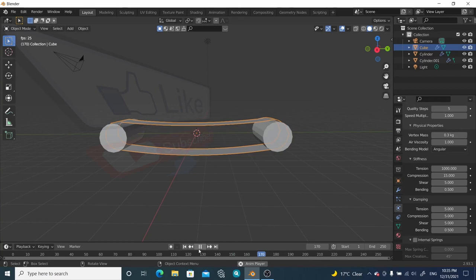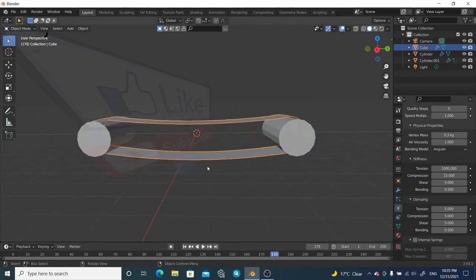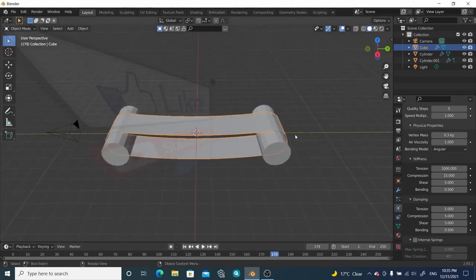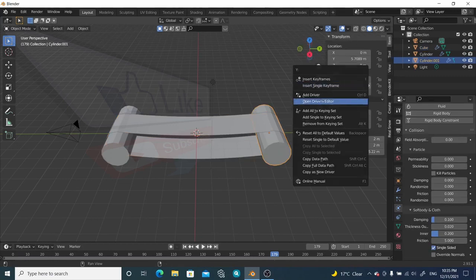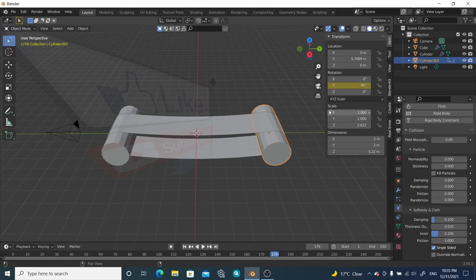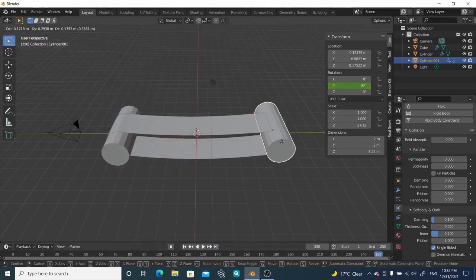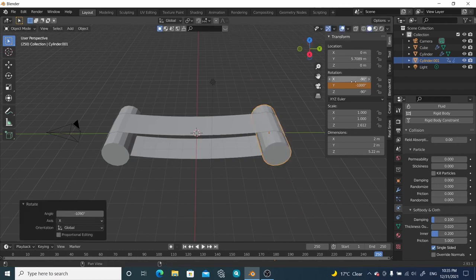So yeah, now let's create some motion. Select this cylinder, press N, and insert a single keyframe for the Y rotation. Go to the end frame, and then rotate it in this direction and give it a value of maybe 1000, that will be enough.